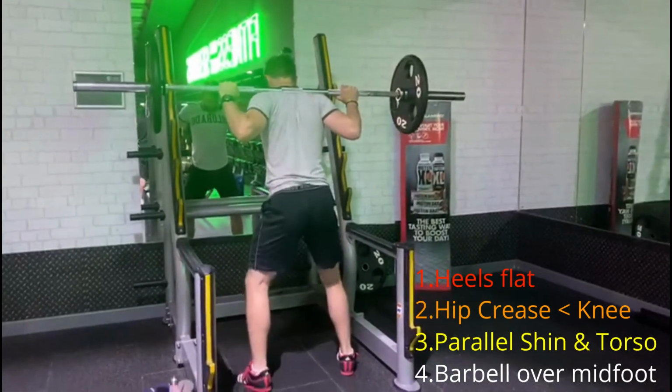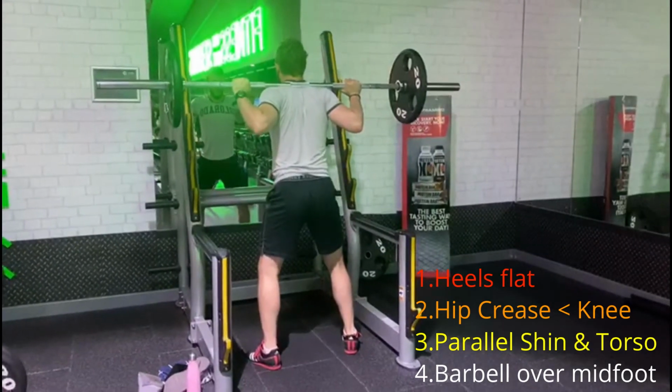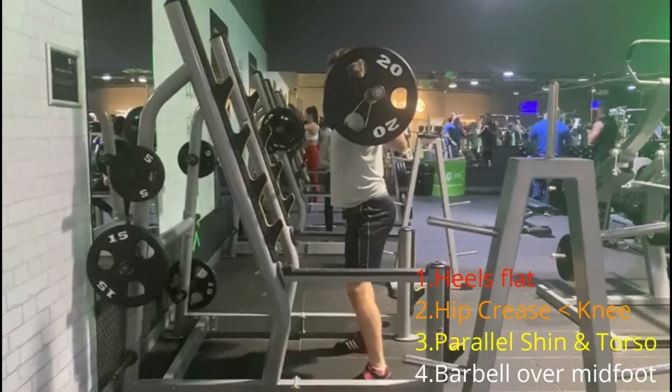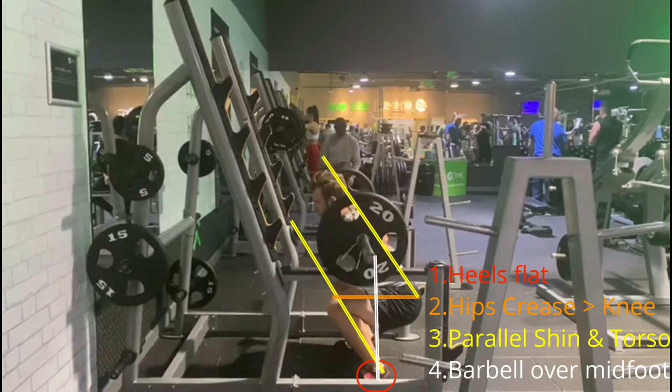Now you've determined your optimal squat stance, we're going to talk about how we descend in the squat. So we're going to take another big deep breath, double check we're braced through our core, unlock our hips and knees, and then slowly descend to the bottom position. Whilst we're descending, we're thinking about trying to drop our hips straight down to the gap in between our knees, as this helps to keep the barbell in the middle of our base of support.